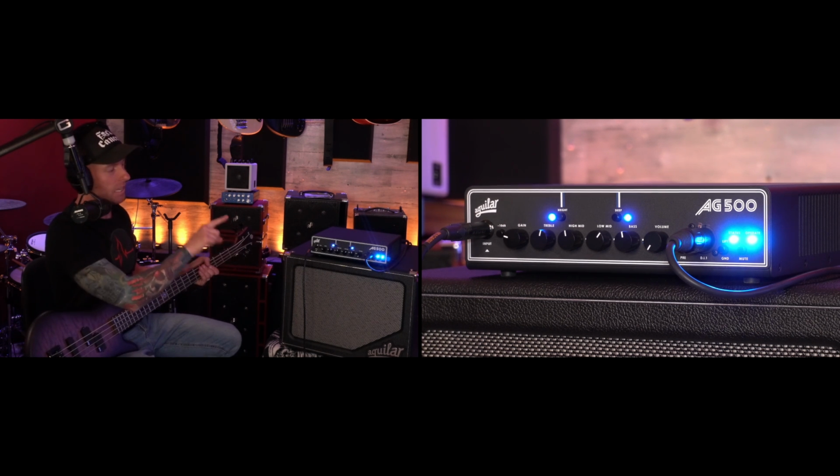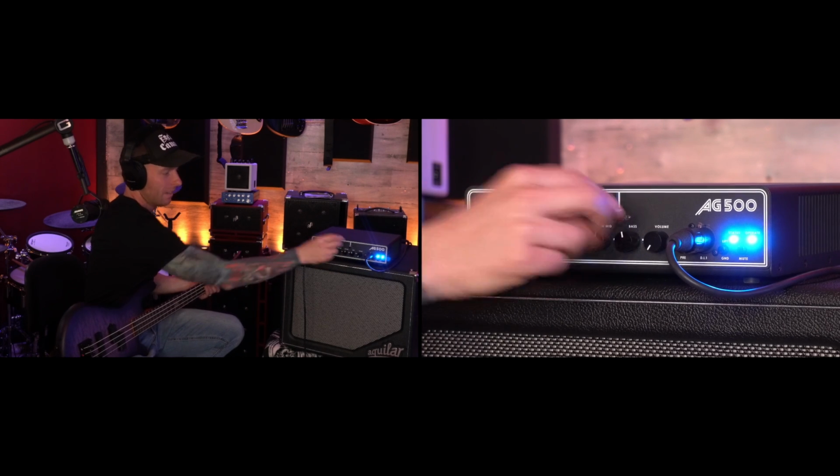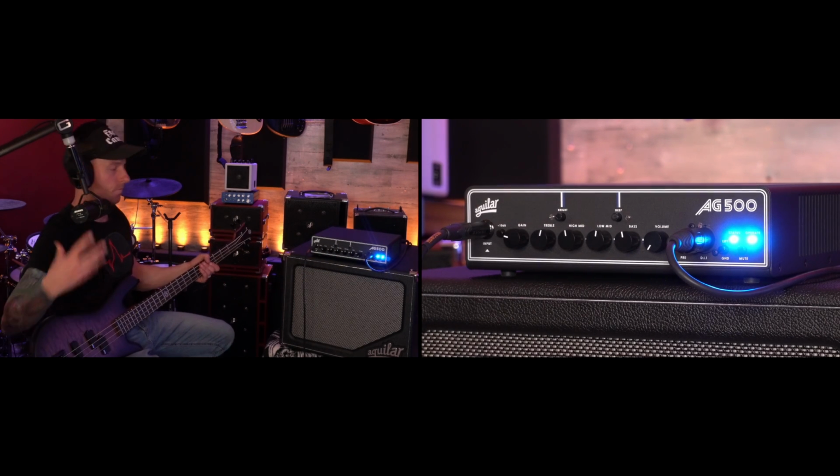Let me play around with the EQ. I'm going to turn these off. And let's see how close we can get by actually dialing in those knobs too.